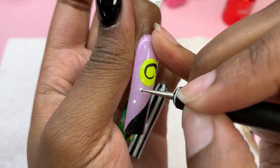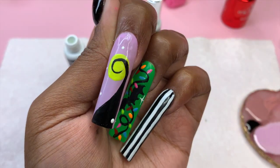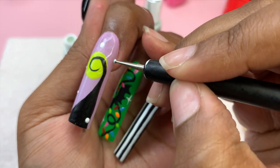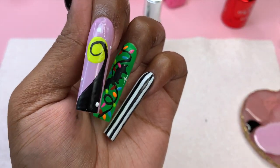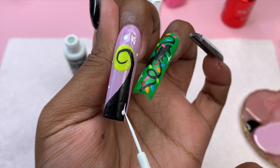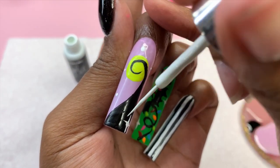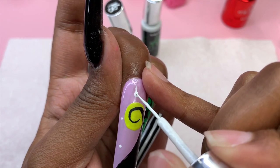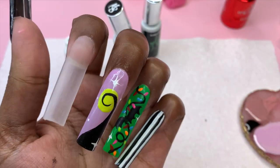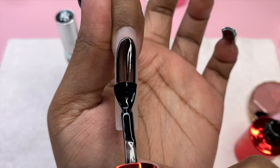Once I did that, I did cure, and I'm gonna be taking the white gel liner from Kiara Sky. I put some on my nail palette, and I'm taking a dotting tool to create some dots. And I am gonna be doing 2 4-pointed stars just to add a little bit more spice to this nail. I really love doing the 4-pointed stars. I do feel like it's a good filler for nails if you don't know what to do. If the nail looks a little bit too plain, go with 4-pointed stars. I love doing them. They are a little bit difficult to do at first, but once you get the hang of it, I do feel like it gets super easy. And I went ahead and cured that.